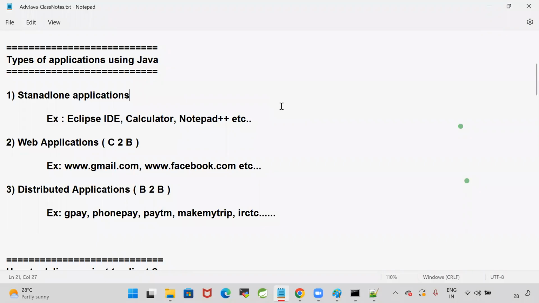First one is standalone applications. You can take the 3 points.